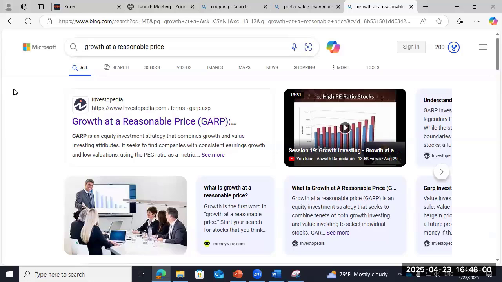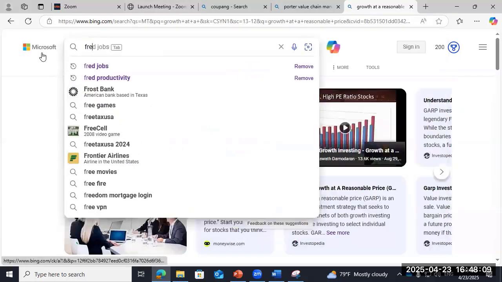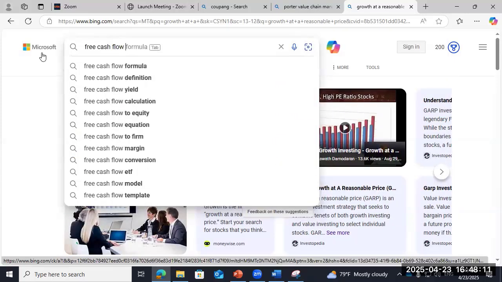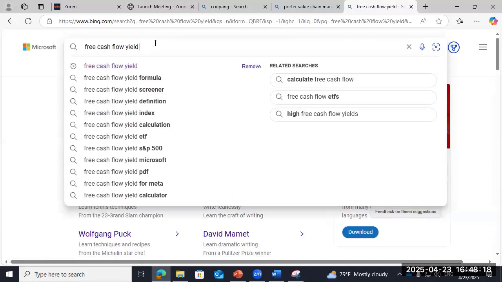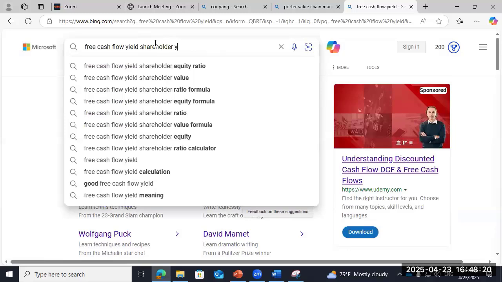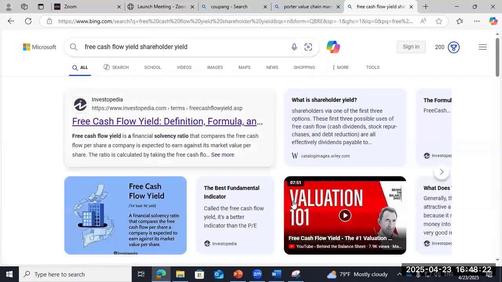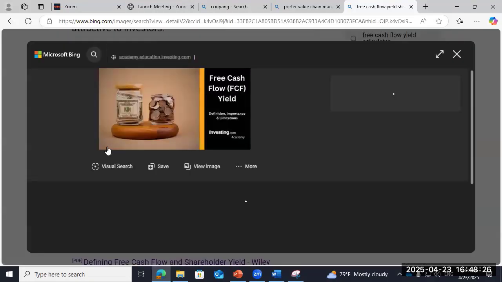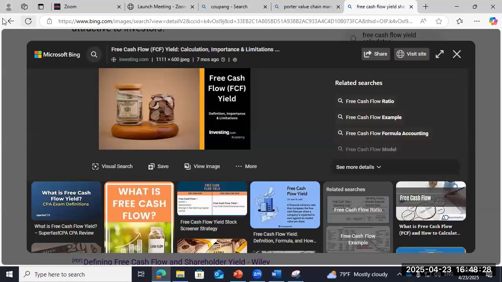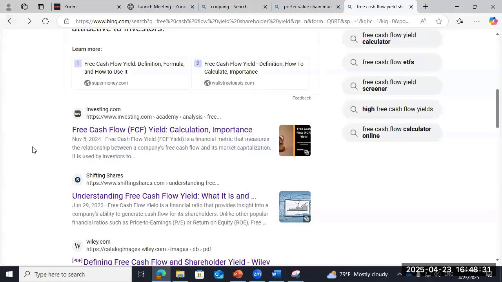There's others out there. There's some that are dividend-based strategies, some that are free cash flow-based strategies. One I do like is free cash flow yield. There's a famous book on that called Shareholder Yield. I don't know if the book will come up or not. That's not it. But there's a book, I forget the guy who wrote it.